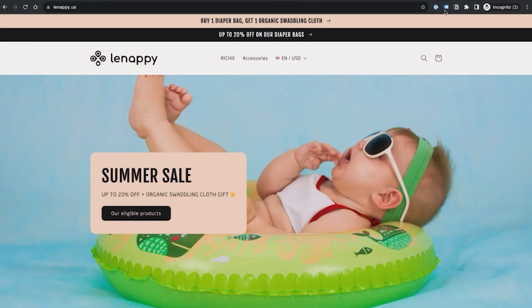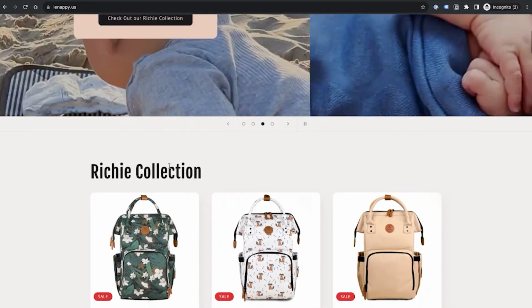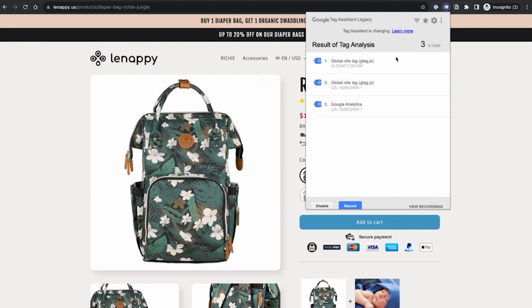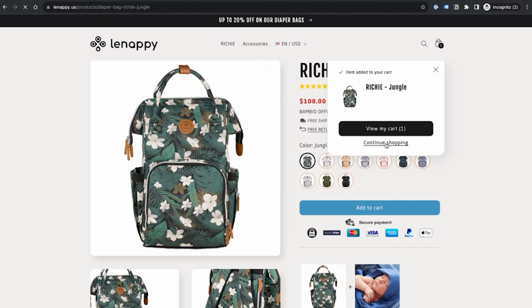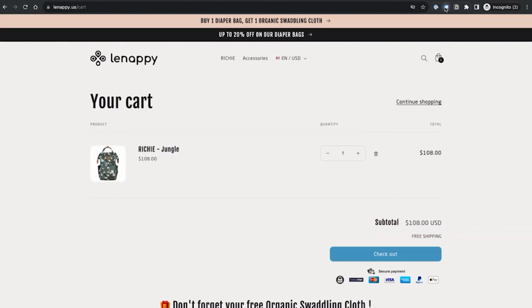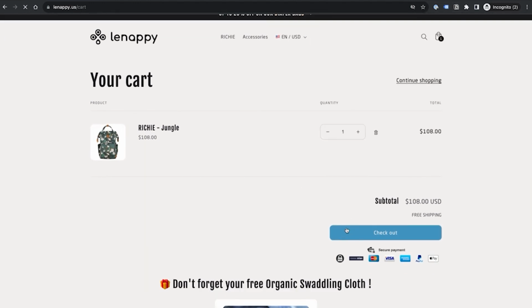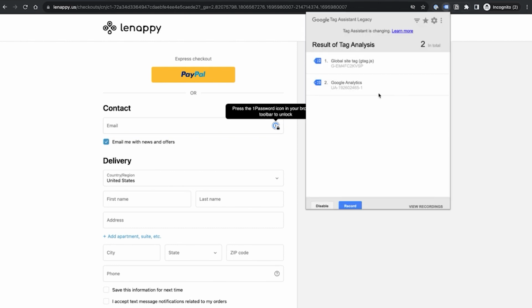Now, get in the shoes of your customer and convert the way you expect them to on your site. First, load up your website and then make sure to click Enable within the extension settings so that it's now looking for tags on your site. Go through the full process as if you're a customer about to convert on your site. As you go through this process, on every page you go through, click to open the extension, and when you do, make sure you do not see the Google Ads conversion tag showing on any page before the thank you page. Seeing the Google Analytics tag or the global site tag on all your pages before the thank you page is fine, but you do not want to see the conversion tag on any page other than the thank you page.